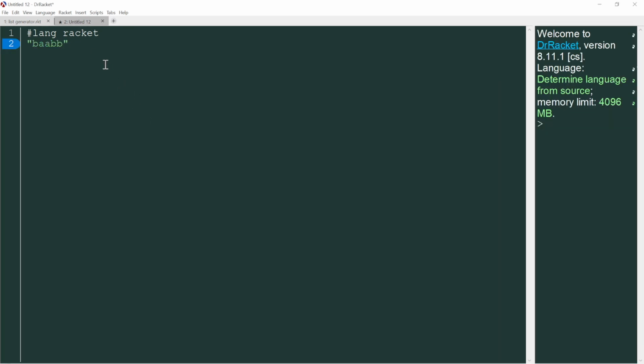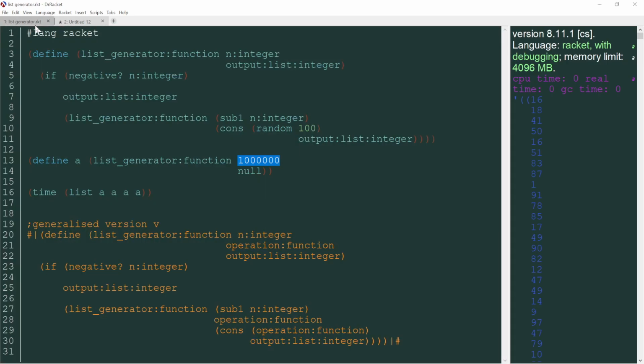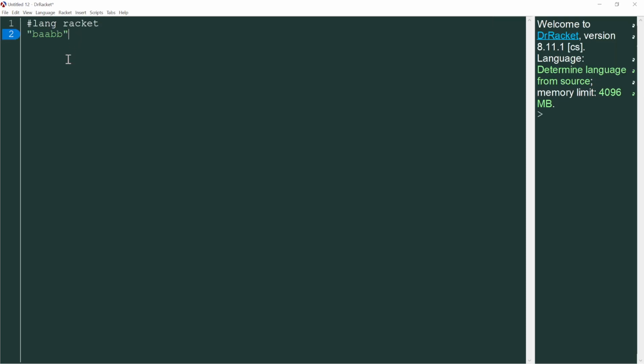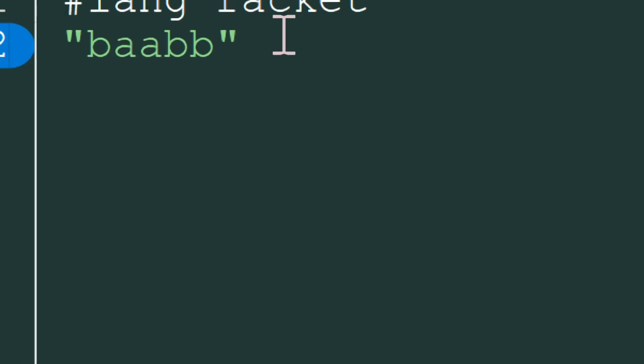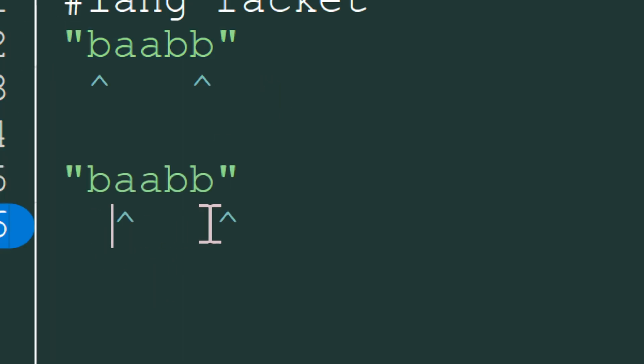Alright, so we have BAABB. Okay. And now we have a pointer left and pointer right. Okay. And now they're the same, so we move them in. Now they're not the same.